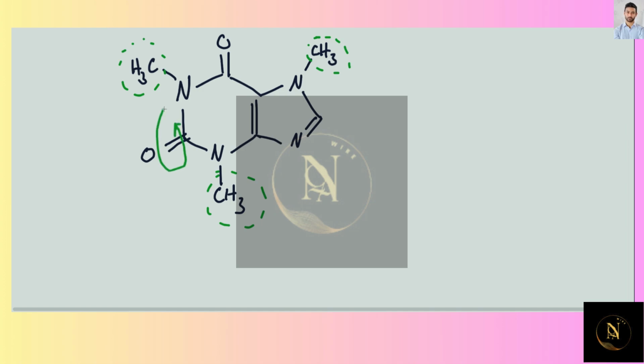Like if we rotated around that carbonyl, we'd swap this nitrogen for that nitrogen. But we can very quickly verify that that wouldn't be the case because this nitrogen neighbors a carbonyl, whereas this nitrogen does not neighbor a carbonyl. So they can't be chemically equivalent. So the methyl groups on them can't be chemically equivalent either.